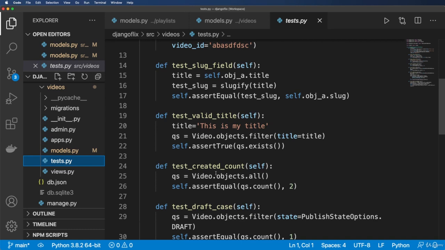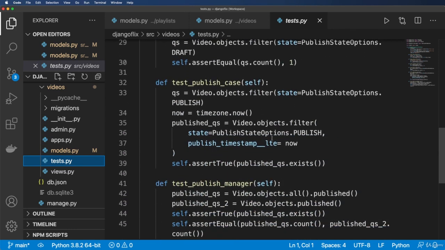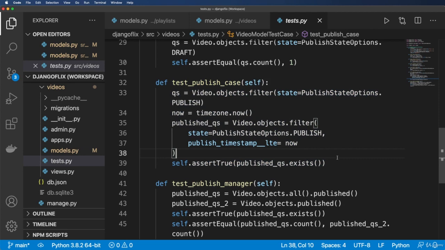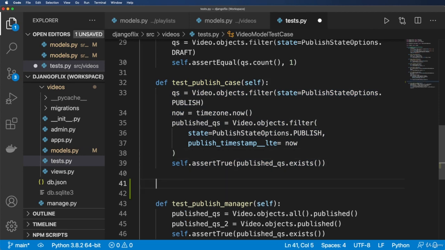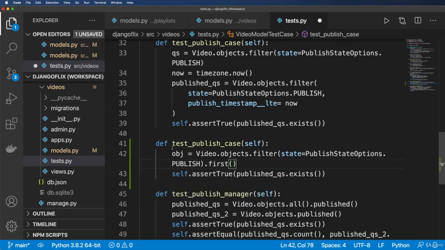Great. So now that I've got this, I do want to keep in mind that I am going to want to test this. I didn't test it up until this point, but I definitely want to. So I'm going to grab this test published case, and we'll bring this in here. This time, I'm going to say the object is equal to that filter.first, and now we just want to assert True that the object is published.